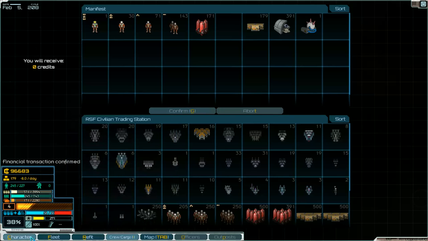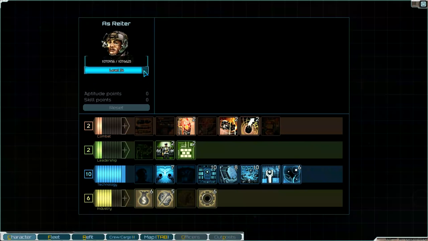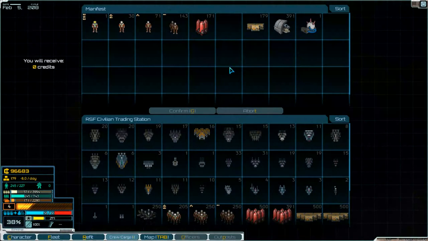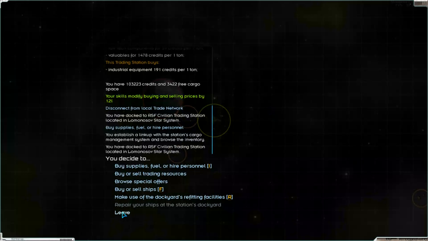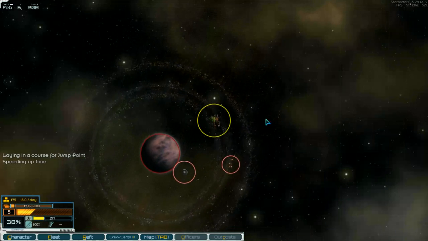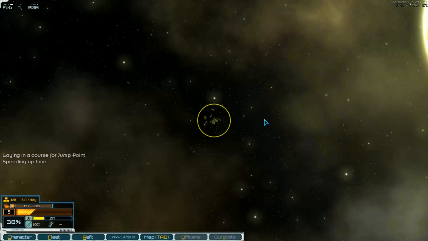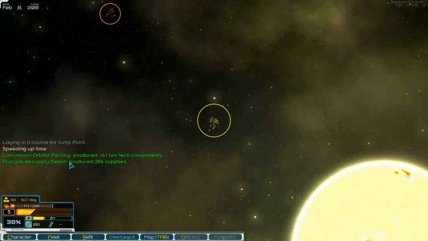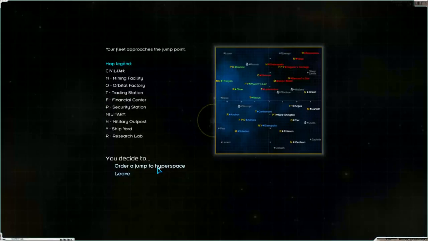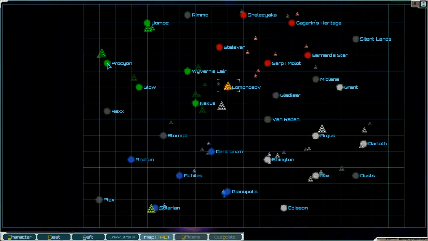And level up is at 1,070,000. And there's 1,076,000. That's about 5,000 and a half, I think. Okay. Nothing here. Wrong way. Let's go into the system again and to a jump point. The same way, I think. To this one. Okay, speeding up time, production is running, supplies and low tech components, there's a jump point, jump into hyperspace, go back to Procyon.